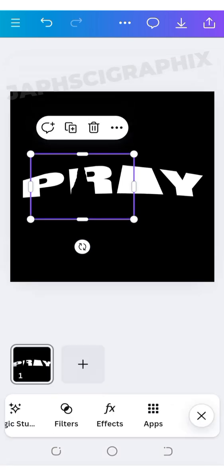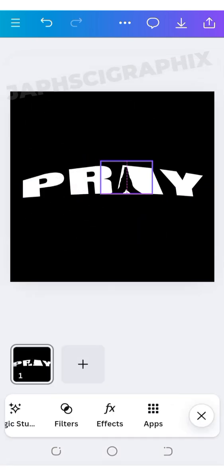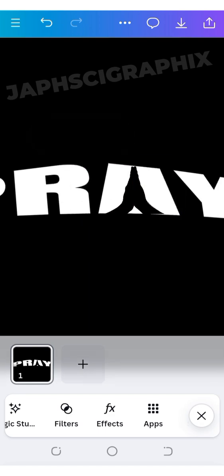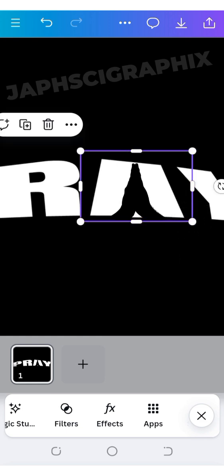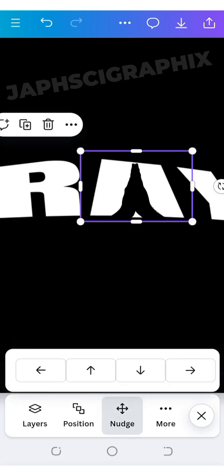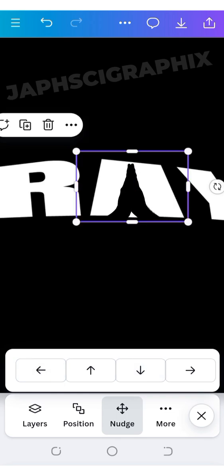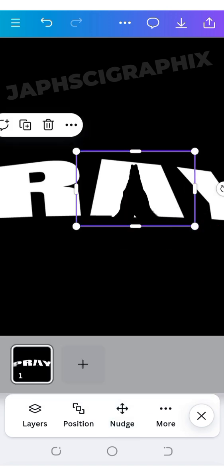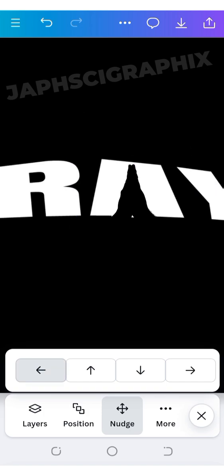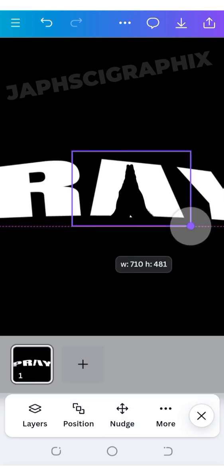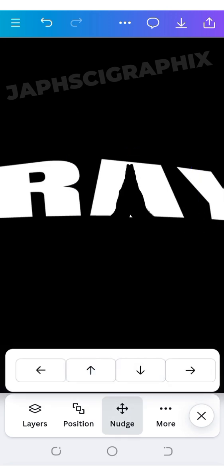Then you can reduce the size of the print and then bring it here. And you can enlarge it just to make sure that we obtain accuracy. Okay, I think this is still okay.